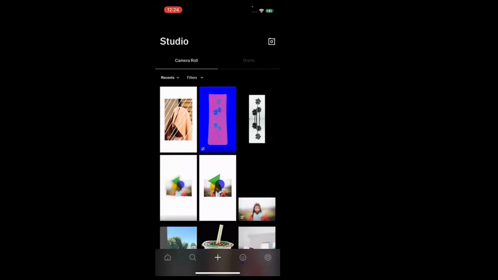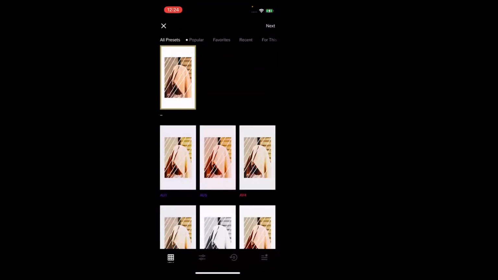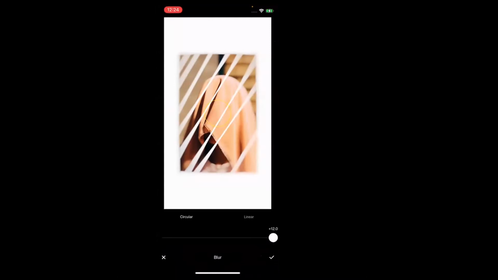Save. I'm like, that's all right, but now you just gotta add a blur to it. And then now it looks like 10 times cooler than it did.